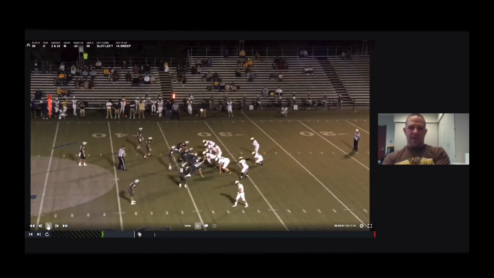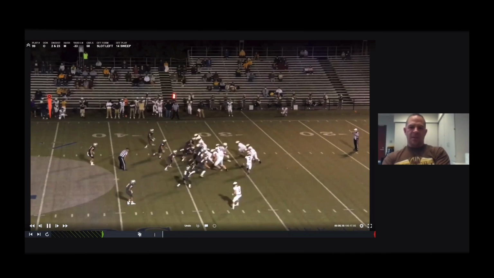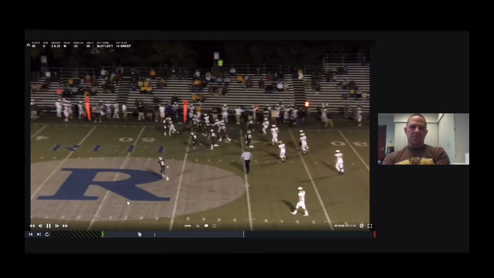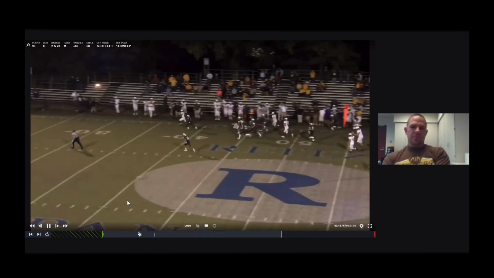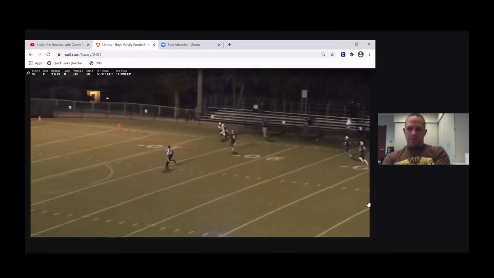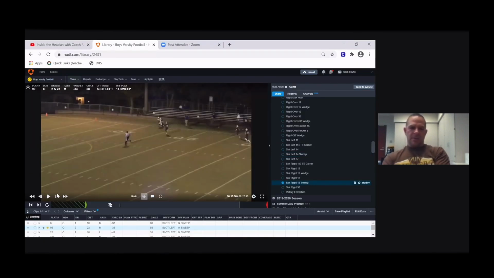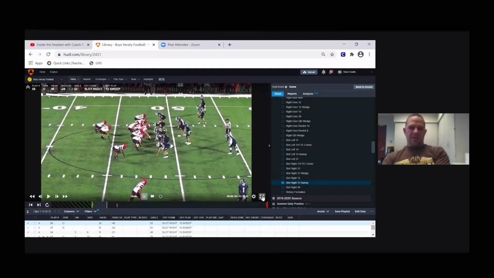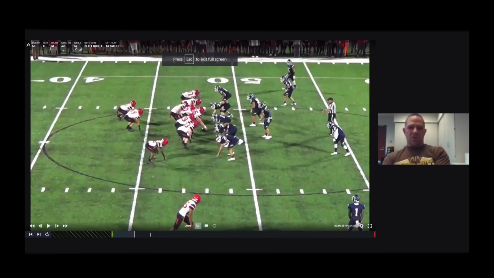Here's that last one was Scott County. Here's us running it. Okay, so slot left, belly sweep. Show you quick slot right, belly sweep. So again, just based on our rules, slot right puts our strong side to the call. So our strong side would be here. Our strong guard knows on belly sweep that he's pulling and leading the play.